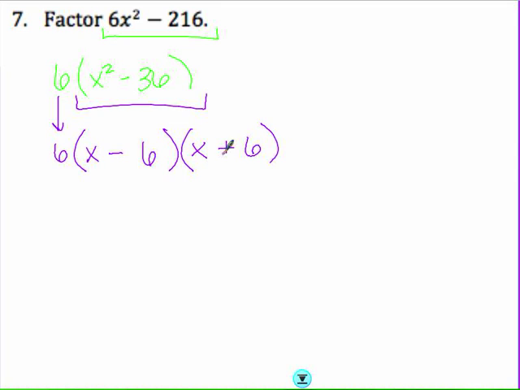You could very well factor this using the quadratic formula if you like to, but knowing and recognizing the difference of squares is what's going to make Algebra 2 easier for you. So if you have a perfect square here and a perfect square here, you're always going to have this plus and this minus, and then whatever two numbers make up this perfect square. So this should be your overall answer for number 7.